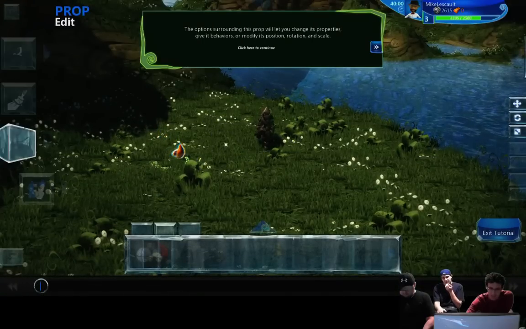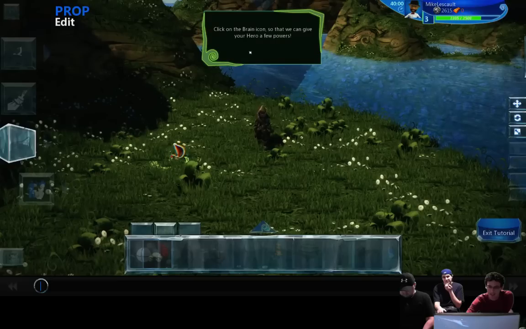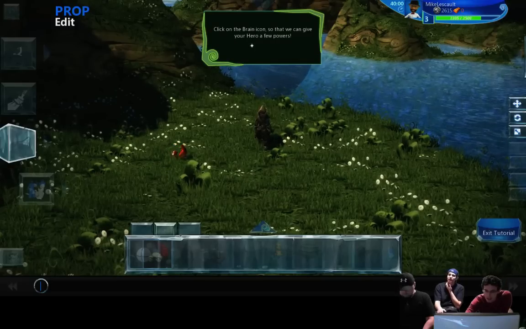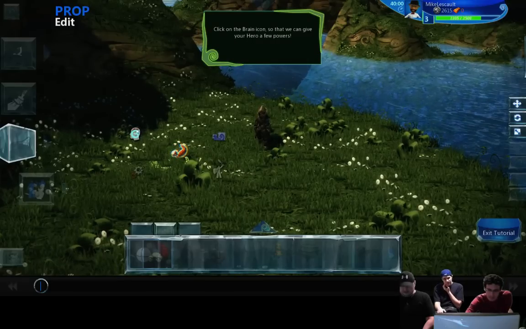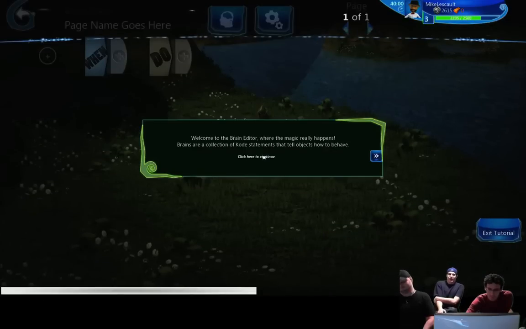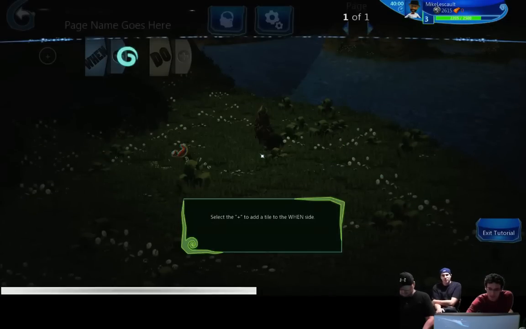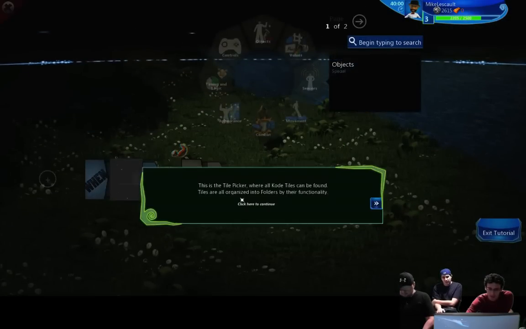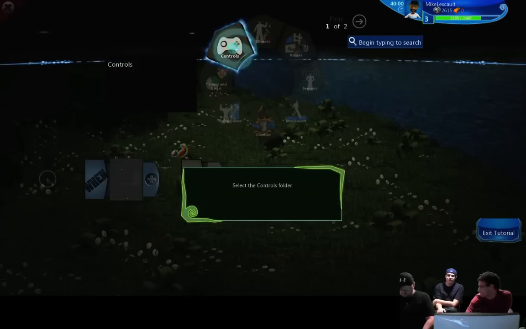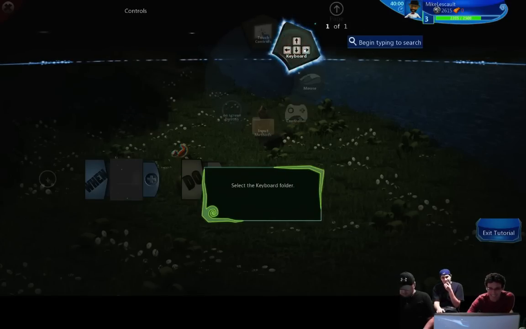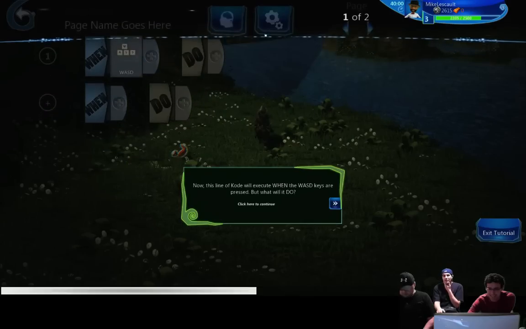You can't finish the tutorial. I think you can. It just sometimes bugs out towards the end. Click the brain icon. Yeah, I've seen the tutorial bug out at the end, but I've also gotten through it too. It is actually a challenge to get through the tutorial system. Really? What's everybody saying? I missed something in chat.